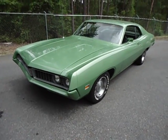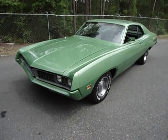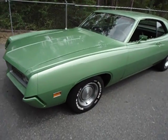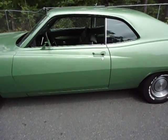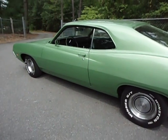It's a 1971 Torino. I've owned this car probably for 15 years. We actually did the restoration on it about four or five years ago. The car was originally a 302 car. It now has a 429 out of a '71 Mercury Marquee on it. The engine had about 72,000 miles on it.